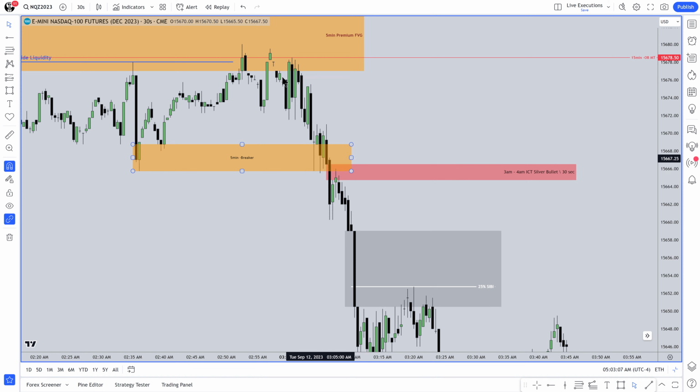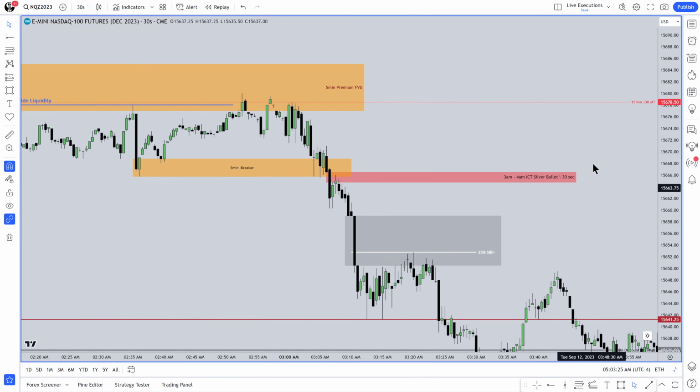Once the market's likely to keep going lower, that means you're in sell-side delivery. That means the market's going to go lower to take stops below old lows or reach into an inefficiency below the market price. That means some kind of fair value gap below market price. Where was that at this point right here? All the way down here.